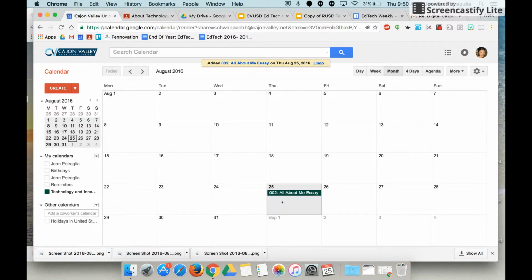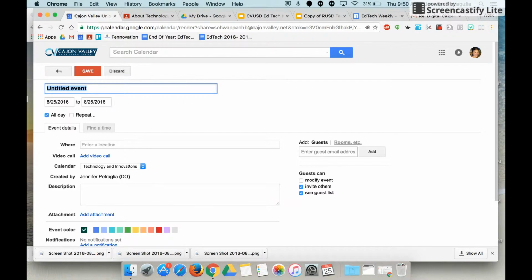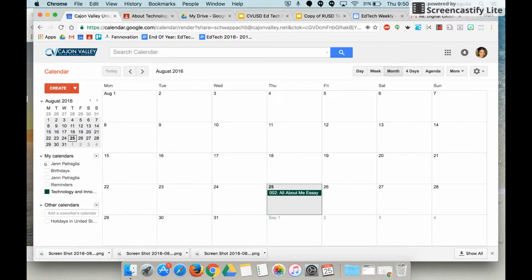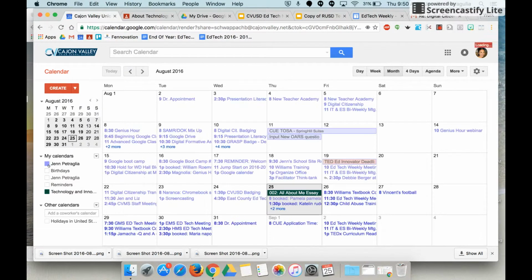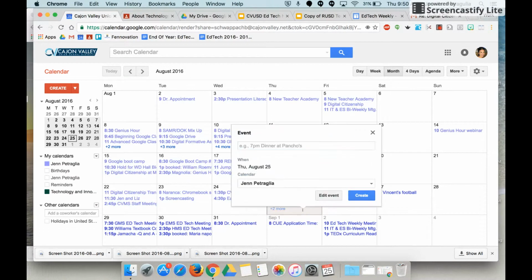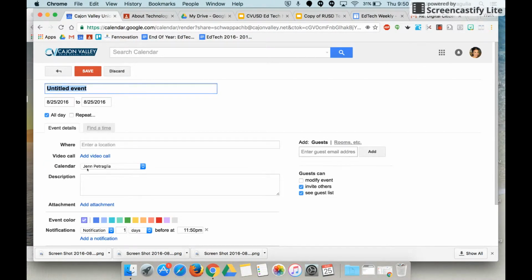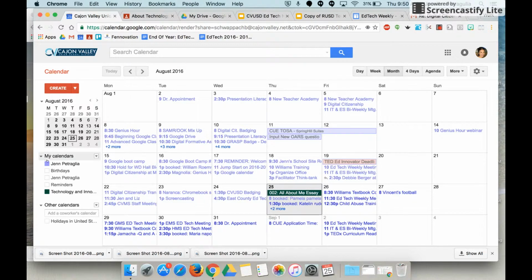Now you noticed when I opened it up, the calendar that it says it's under is the actual class that I have it for. The reason why I have that is because all of these other boxes are unchecked. I just have the class that I want to assign it for. Now normally you would have your default, which is your personal calendar. So if you have your personal calendar on and you want to create an assignment, you notice that the calendar it'll show up on is your personal, and you don't want that. So just make sure you have it assigned under your specific class that you want that assignment or announcement to happen under.